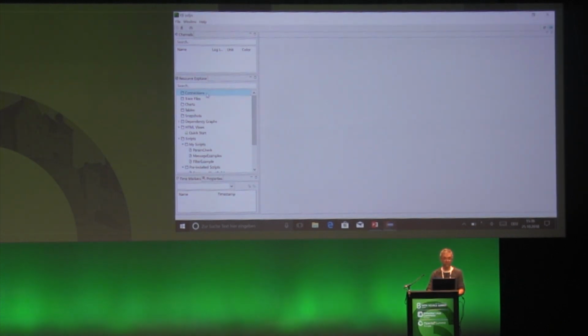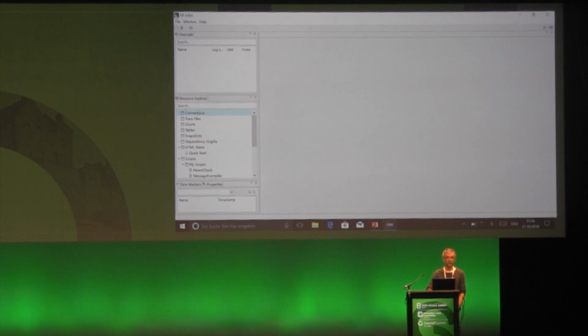For the live connection, you could connect over IP to the target agent, or what we have already implemented is you can connect to the DLT daemon. I don't know if you know what DLT is. It's a debug and trace framework under Linux, mostly used for automotive projects. But this could also be extended to connect to other trace providers. So we have a built-in trace file to play exactly that.